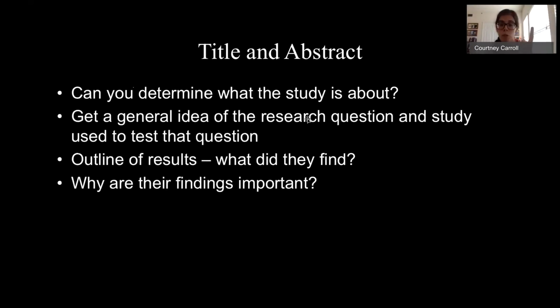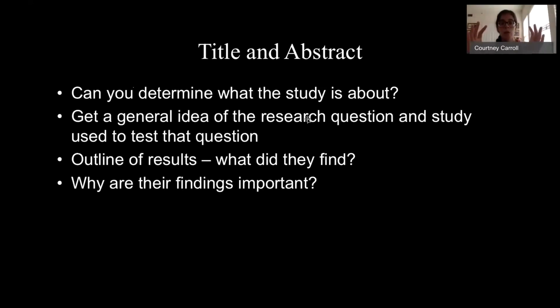So what is the study about? What did they do? And then can you determine an outline of the results? What did they find? And finally, why are these findings important? And so when you set out to read the paper, you want to start with the title and the abstract, and once you read through that and get a general idea of the paper, you can then determine if you want to spend your time reading through the whole thing.